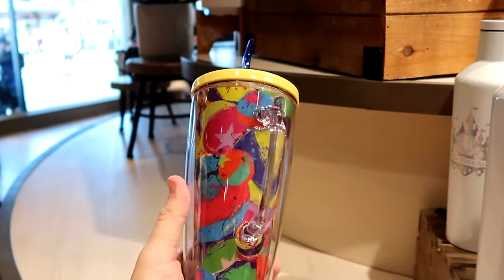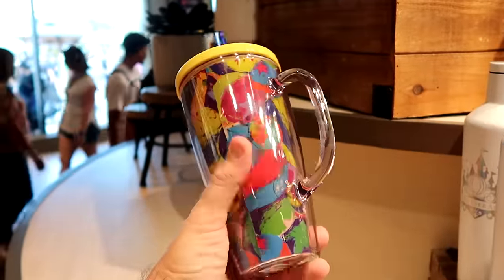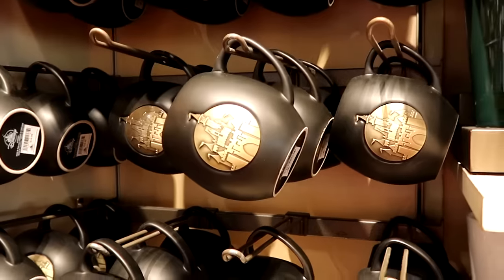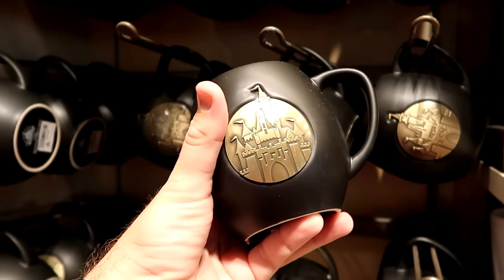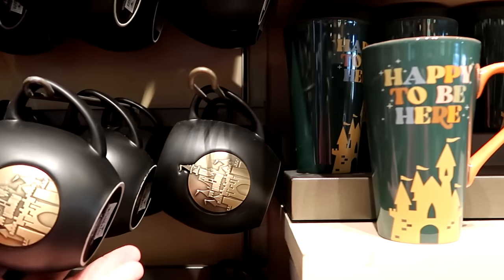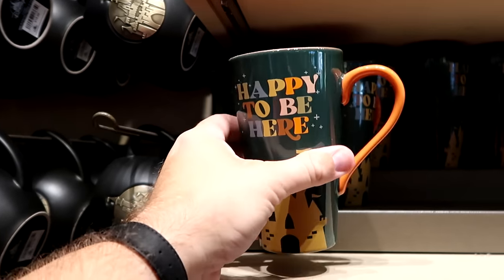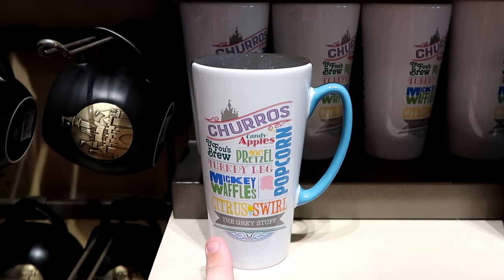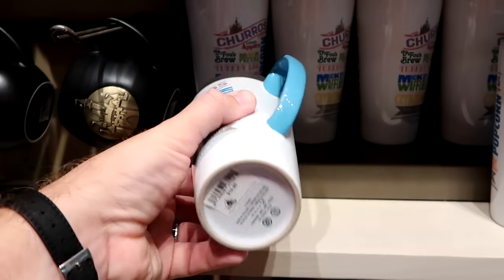Another really fun plastic cup from the new Pixar collection has a huge oversized handle with a blue straw — really good size for $35. This actually matches some of that merchandise we saw over at the Co-op. Let's check out some of the assorted coffee mugs — this one has a matte black finish with a huge medallion of Cinderella Castle in the center for $19.99. Over here is a very tall coffee mug that says 'happy to be here' with Cinderella Castle at the bottom for $19.99. And right underneath there, one with all the assorted Disney snacks — churros, candy apples, turkey leg, Mickey waffles, and the gray stuff — for $19.99.